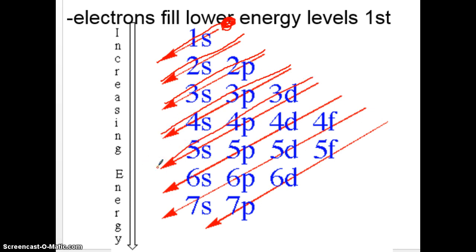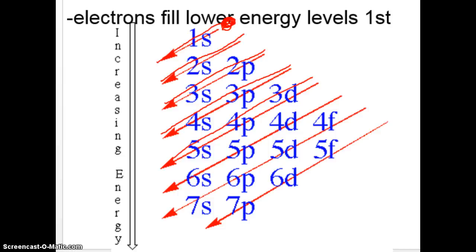Now you might be wondering, how far do we go? What are we doing? How do we know when to stop? Well, there's a couple of things to point out. First of all, we're trying to tell how many electrons. So if we were doing just hydrogen, we would stop at 1 electron. If we were doing chlorine, we would stop at 2 electrons.